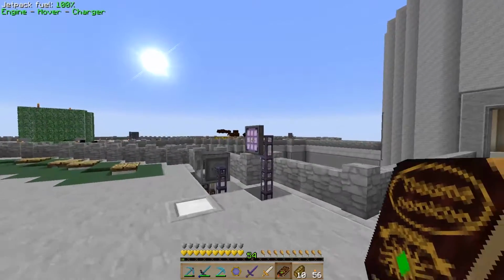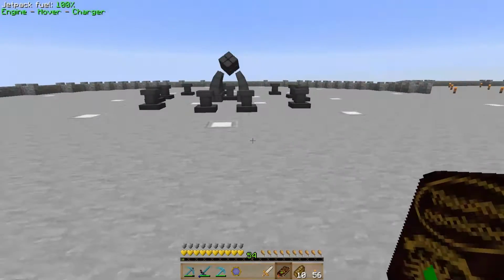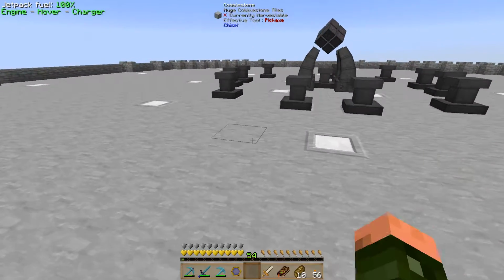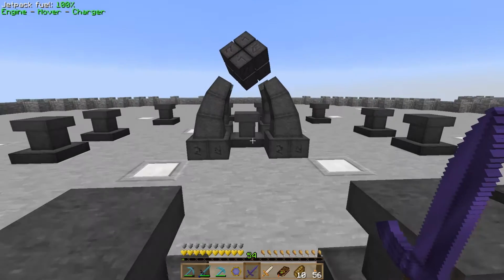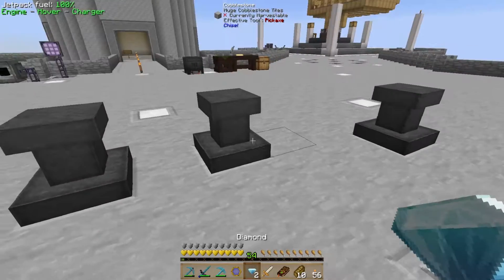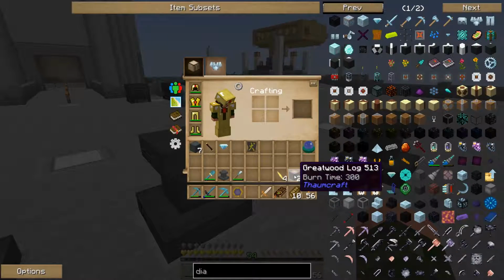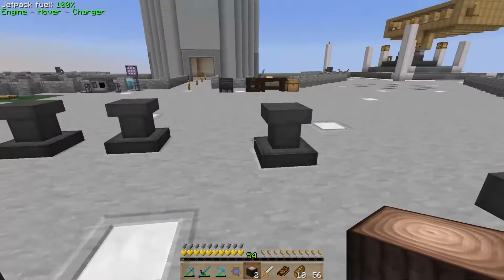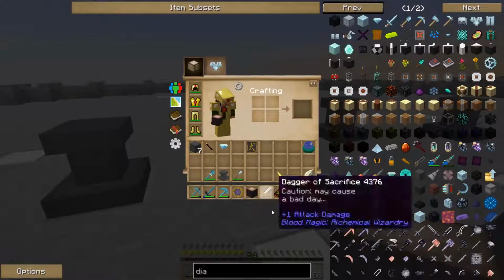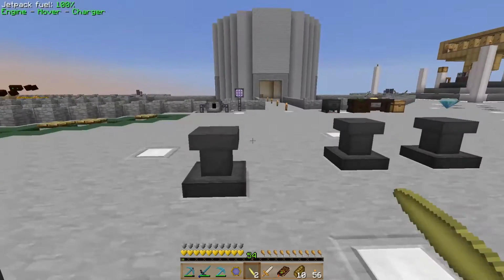We're also going to need a diamond. That shouldn't be a problem. Oh, only 2,500 diamonds. Okay, and this is going to be set up with the sword in the middle. Then we have diamond at one side. It's good to keep things as balanced as possible with this. So a diamond there. We can put a greatwood log there. Then air shard, air shard.